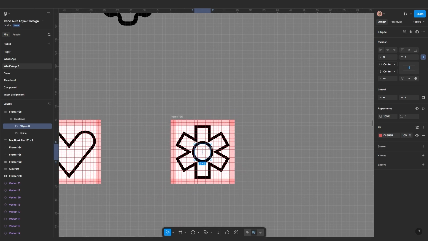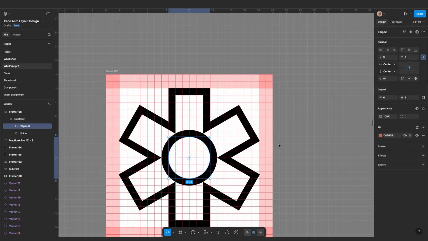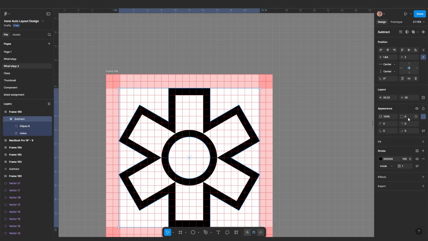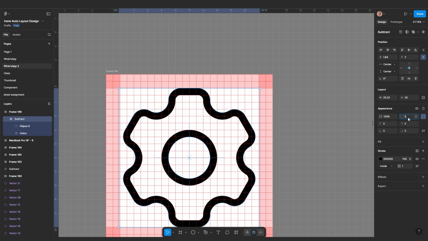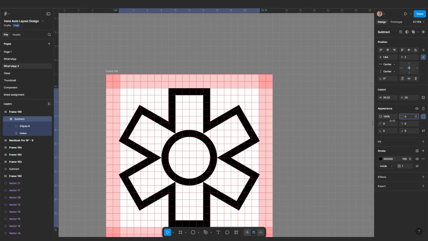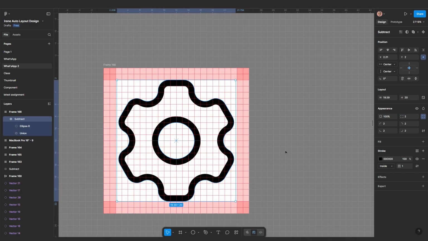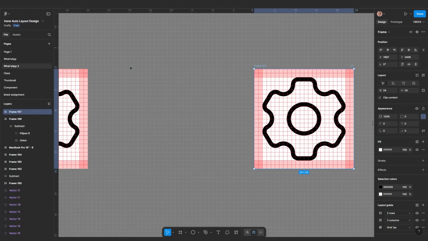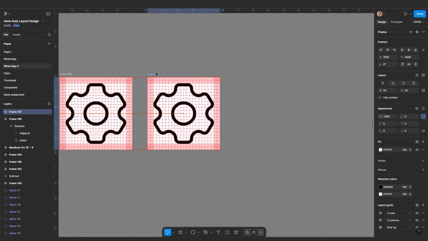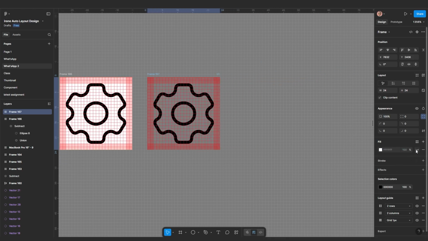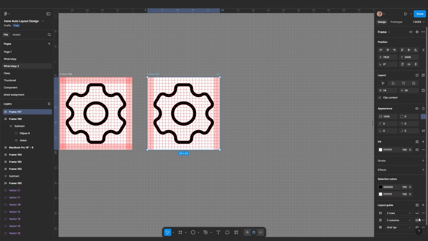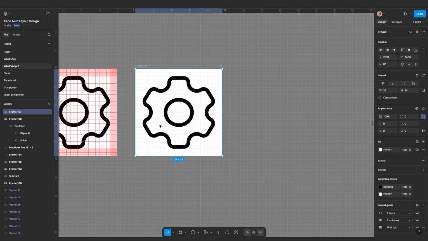Okay, we are not done yet because we can now come here to the rounded corner and give it something like maybe 5, or maybe 5 is too much. We can make it 3, just increasing and decreasing. This is for experiment purposes. You just have to play around until you get what you want. Now you can see my icon is actually okay. So let this guy duplicate, Ctrl D, and now you have something like this. If I turn the guide off, I just want to turn the guide off so that you see my shape is perfect.